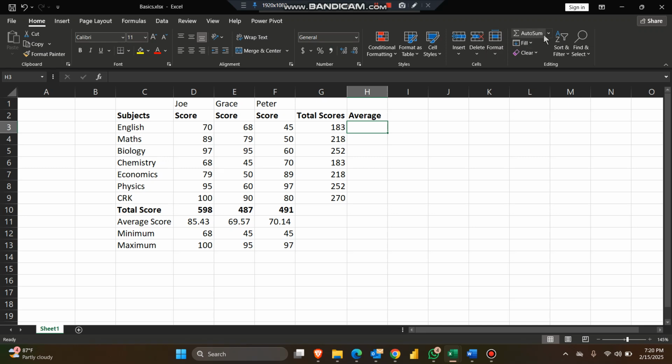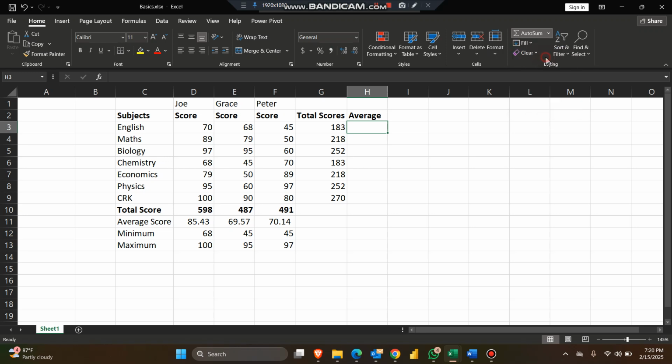Let's use this auto sum. So you see this arrow? I'm not clicking the auto sum itself. There's a little arrow just after the auto sum. So I click on that little arrow. You see average, you see count, you see mean, max. We have already talked about almost all of this. Now count is to count whatever numbers or cells that are filled, or it depends on what criteria you want to give it. We are going to look at that in another lesson sometime coming up.